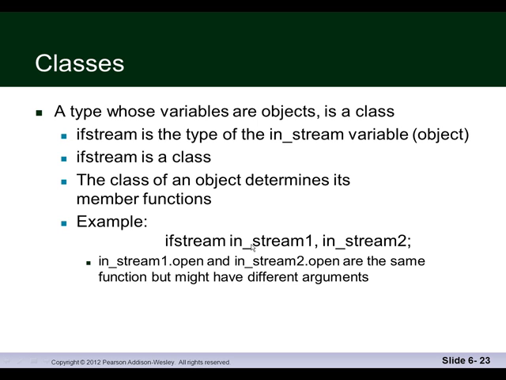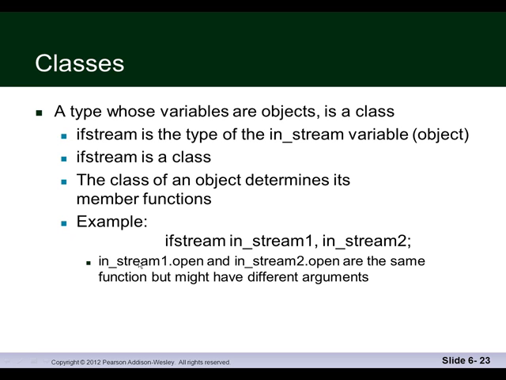So when I say open, I have to know which one I need to open. So that's what the dot operator is going to be. So instream1 dot open is going to go call the function open in here. The instream2 dot open is going to go to this one and open up. So when I go to a mechanic shop, I say fix my car, I have to tell the mechanic which car I'm talking about fixing. So that's the dot operator.